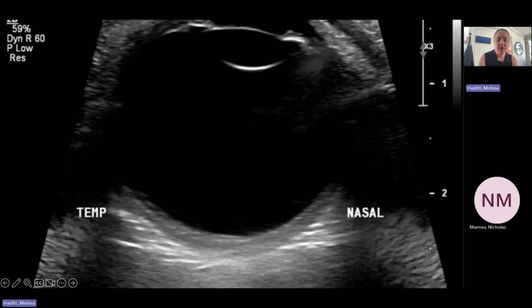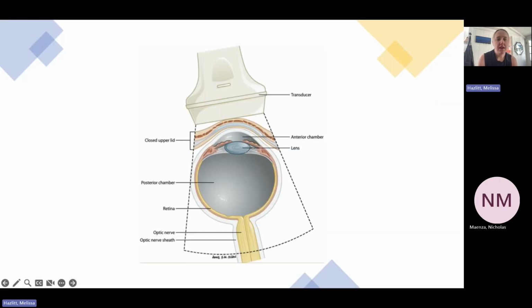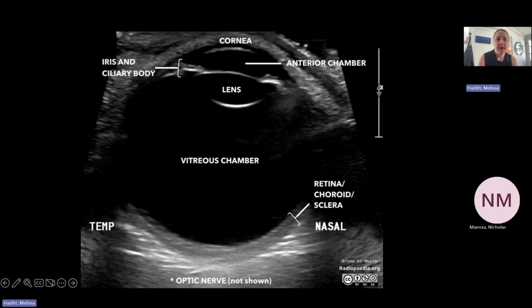And this one is labeled as it should be, because if you're just looking at an image, it's just a round ball in the middle of some flesh. So just our reminder for what we are looking at here is obviously the transducer is going to be placed on the skin, and then you're going to be looking from the near field to the far field at the different bits of architecture that comprise the eye.